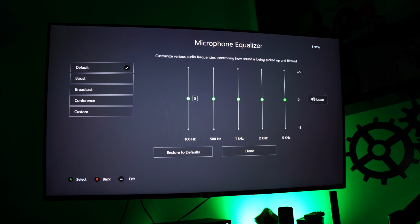I really, really like that right there. Now, as far as this microphone, I honestly got to say, this is easily the best out of the batch right here. I don't use a microphone when I game. If I do, I use an external microphone, but usually I don't use one at all. But this microphone sounds so good.